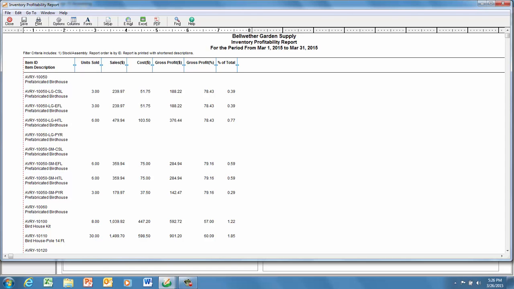Things which have a very low gross profit, well, we need to sell lots of those just to make any money. And sometimes a company will not sell an item anymore, not because it isn't popular, people are buying it, but it's such a low gross profit that they're just not making enough to warrant the trouble and hassle. So if you're the manager, you're going to want to be very familiar with this report and everything that it tells you.